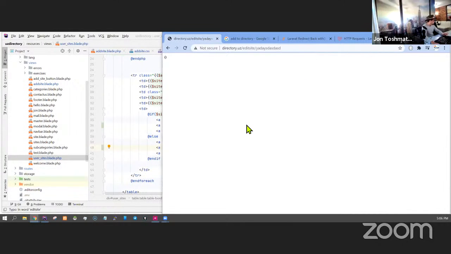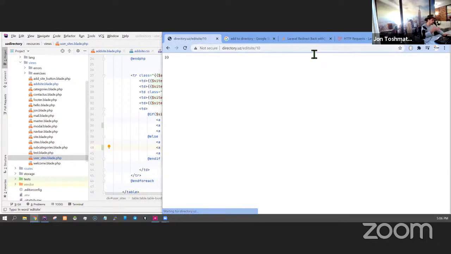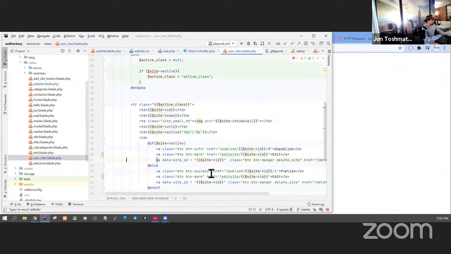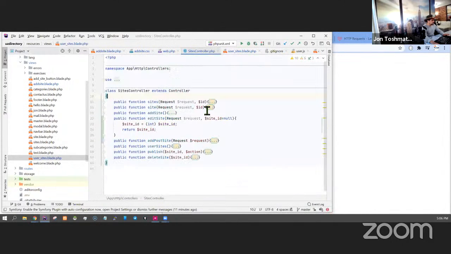Okay. Makes sense, right? Now what we're going to do, we just did basically a validation on site ID. So I'm feeling much better about that. All I have to do now is get that particular site ID information pulled up.